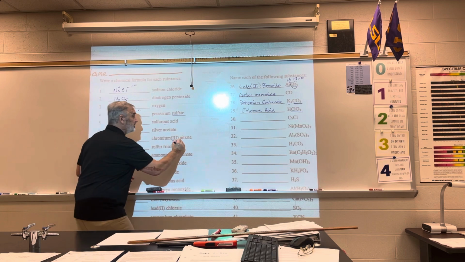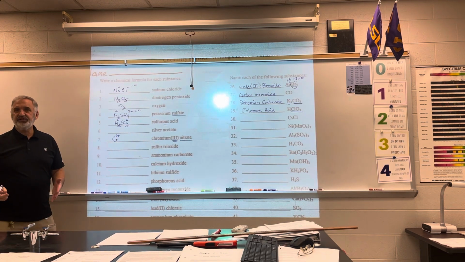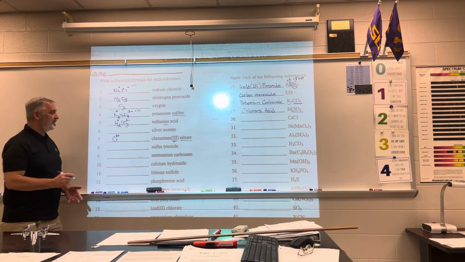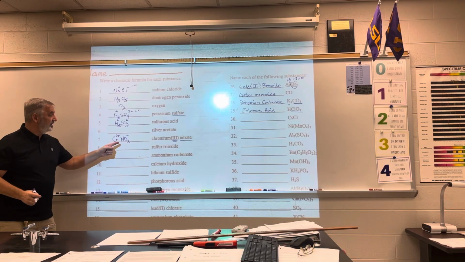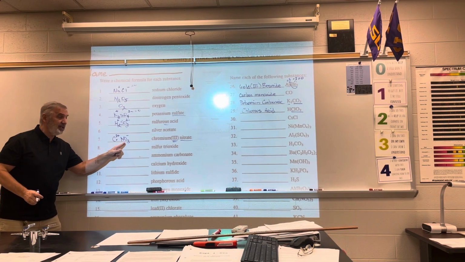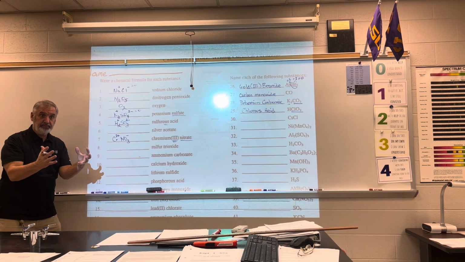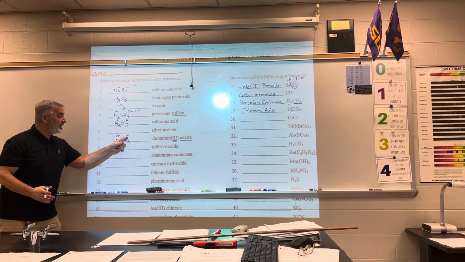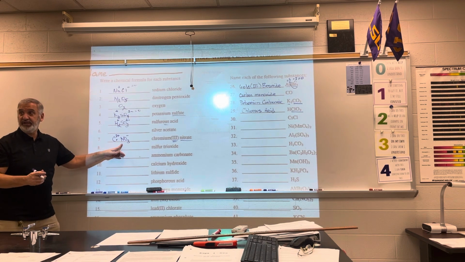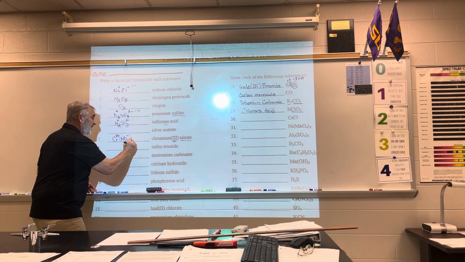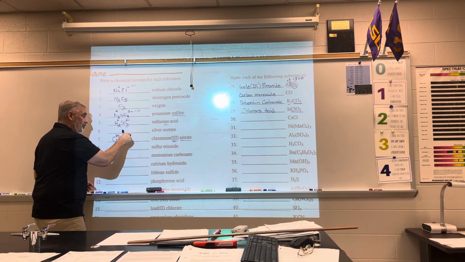And then I look at nitrate. So I go to my sheet. Nitrate is NO3 with a -1. Now I have to crisscross. Again, that minus is not on the oxygen. It's not 3 times -1 here. The minus is on the nitrate, the whole thing. So if I have +3 and -1, I have to crisscross. What does that mean I need? I need 3 nitrates, correct? I need 3 NO3, so how do I do that? Parentheses, and I put the 3. That's this 3 crisscrossing. This 1 is coming down here.